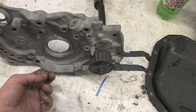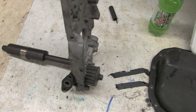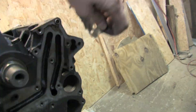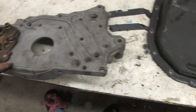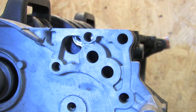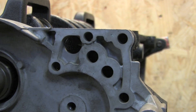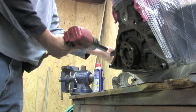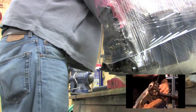The reason I said that the 7 bolt case doesn't belong in a 6 bolt is because the timing tensioner is different. The oil pan won't line up along the bottom edge of the timing side, and even if it did, the bolt holes for the oil pan are in the wrong places. None of the oil passages are correct where the case lines up on the block. Worst of all, this is how the oil filter housing ports line up. I won't be demonstrating what happens if you mix and match the wrong front case and fire the engine up, but what I will be doing is an HD version of the front case modification for a 6 bolt like I've already done for the 7 bolt — but that'll be in a later video. I don't need it finished yet and there will be plenty to keep me busy in the meantime.